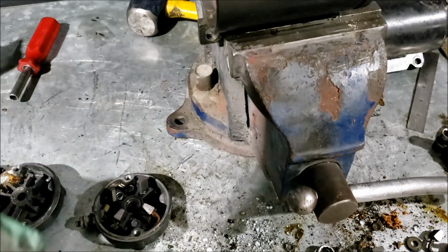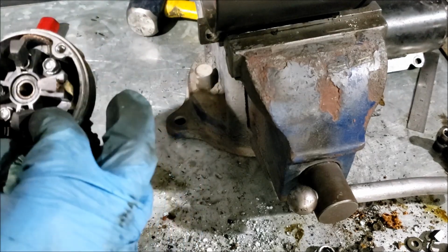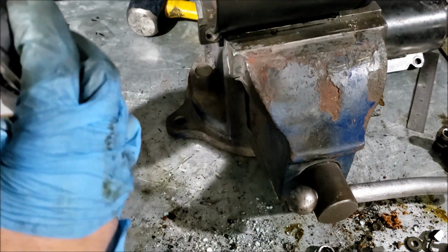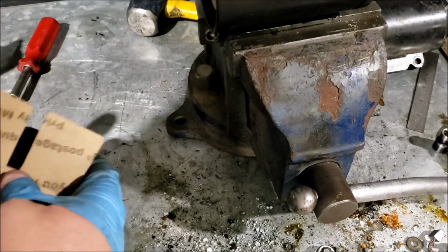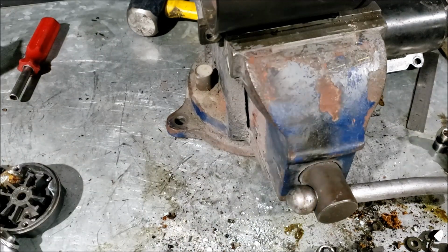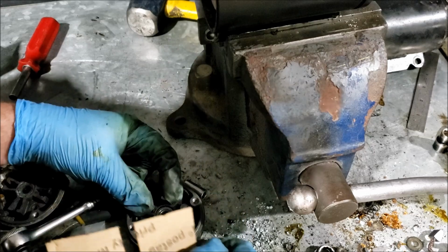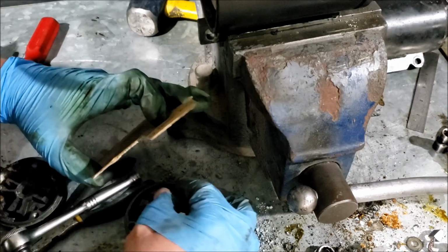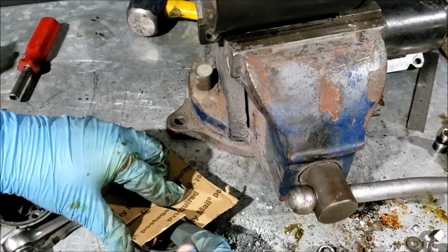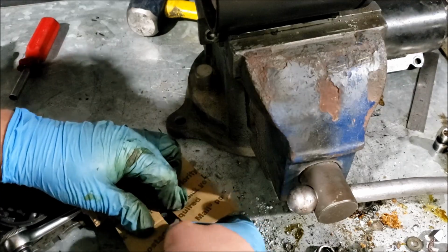So, bolts on the front, which means our little armature comes out towards the rear. All I'm going to do is use this piece of cardboard to hold these brushes down for me, hopefully. Kind of got to get them started, which is the hard part. Hopefully the cardboard works. Can't really bend it too much, otherwise it ain't going to work during installation. There we go.